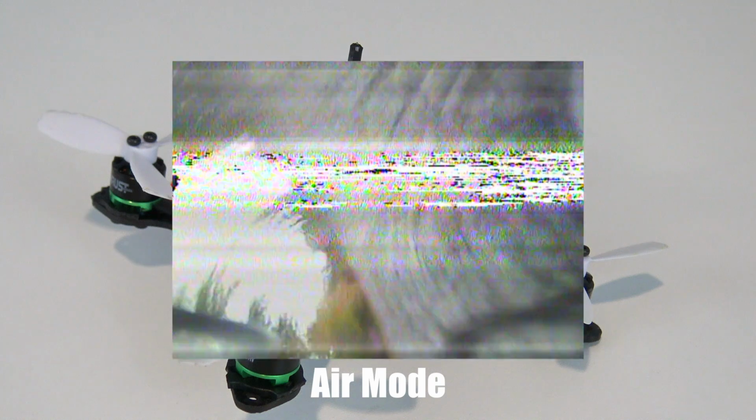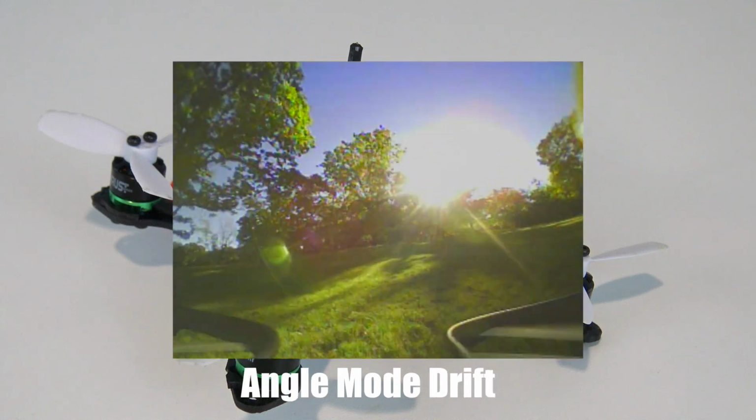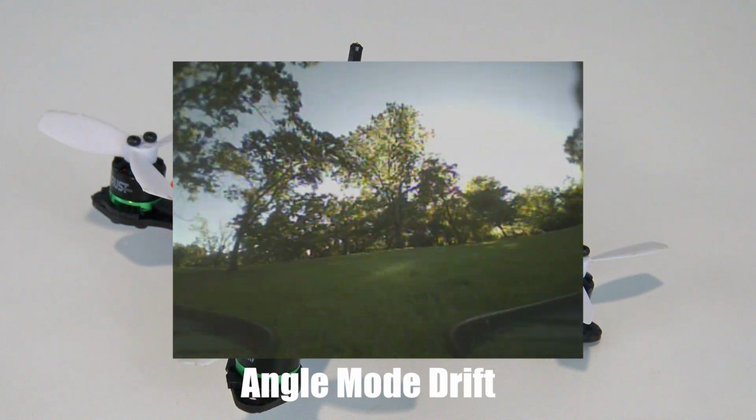You might start finding yourself holding the stick to the left or to the right maybe, or whatever it is, to keep it hovering level. It just seems to happen. That's the way it is. And that is basically angle mode.